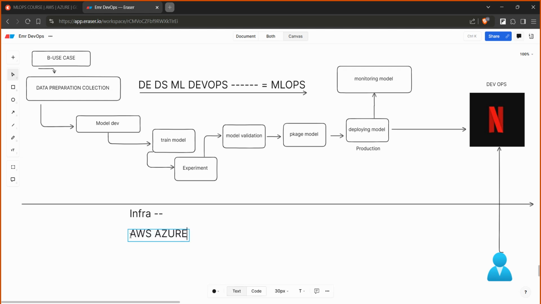We will also use some open source tools with ML models. If you sit in an interview, you will be able to crack it. That kind of knowledge I'm going to give you.